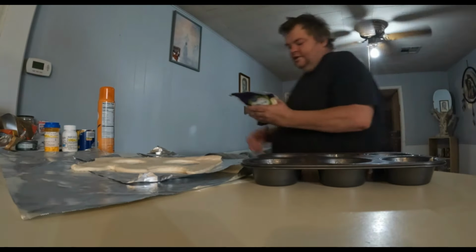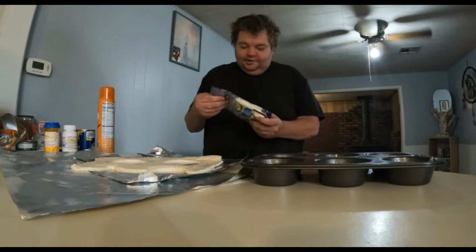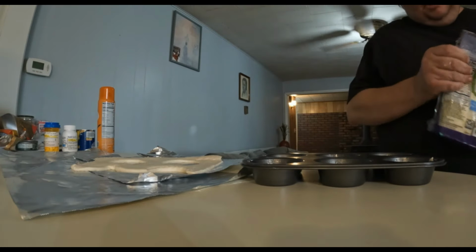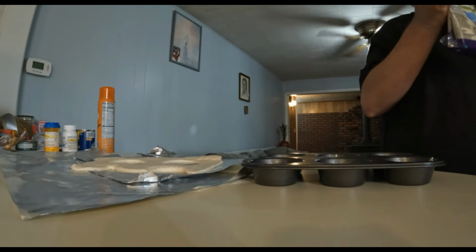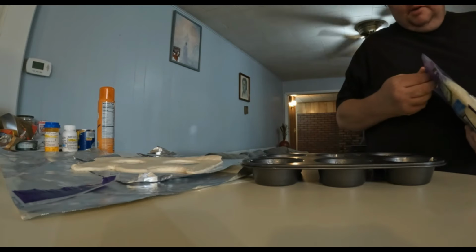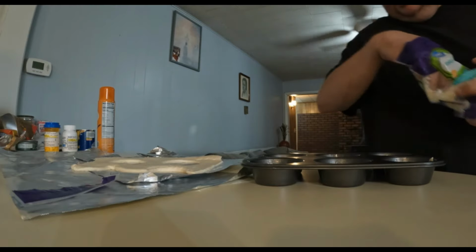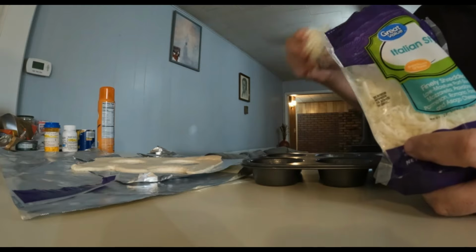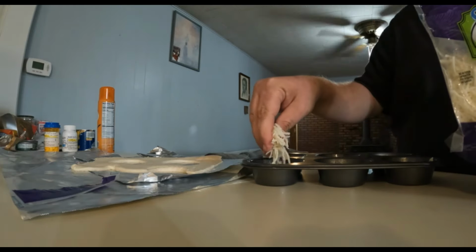Now, we already got the shredded kind, because it's the one I want to use. We got Italian style, so it's got mozzarella in there. It's mozzarella, because where do you think mozzarella came from? Italian. Yeah, this is mozzarella. I might say Italian, but it's mozzarella. And I'm not stingy with my cheese. I like cheese.